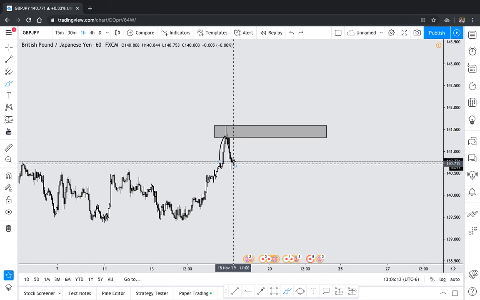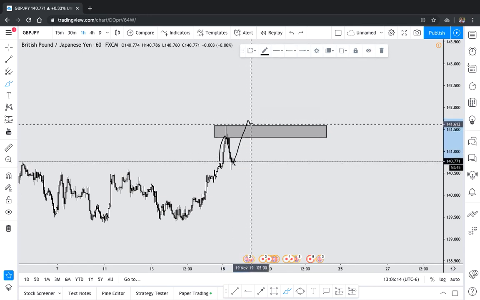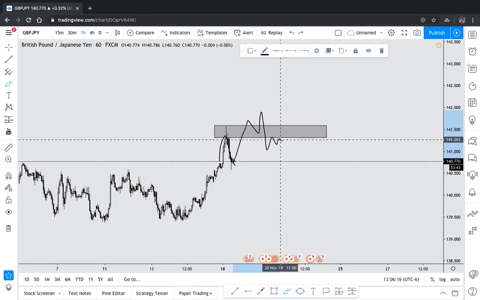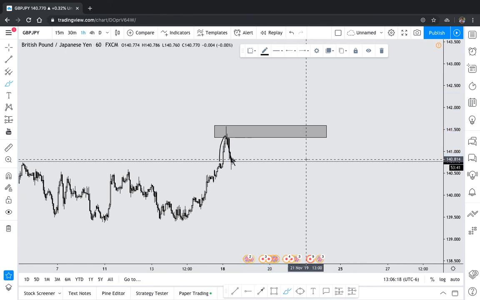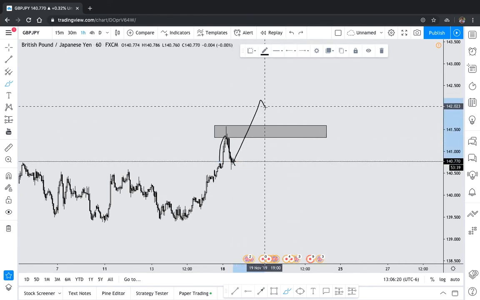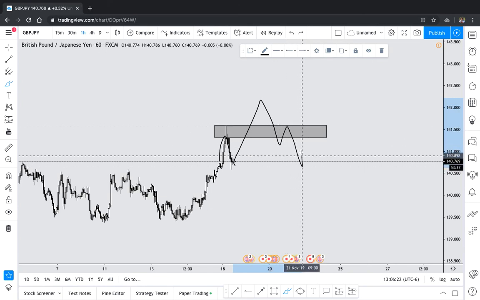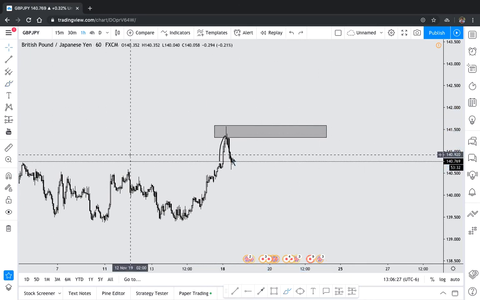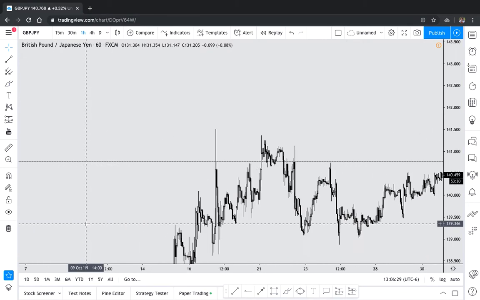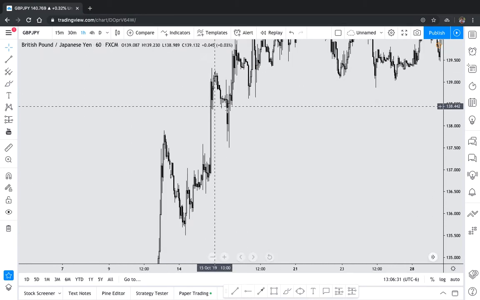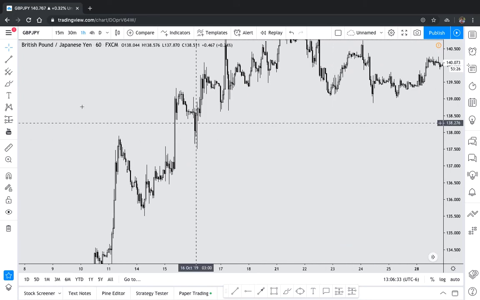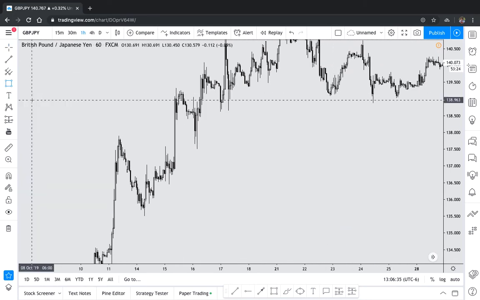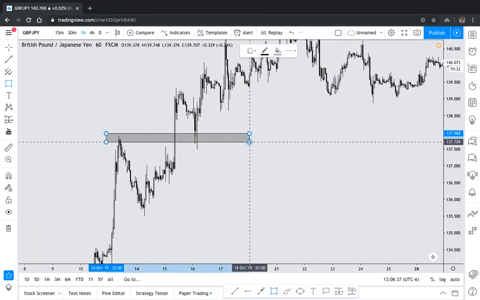Now, why can't the market just do this and then this and then this? Because it usually does things like that. Or if it does break, why can't it just go like that? Because you'll see that a lot. Now let me show you some live examples of that, because people are going to look at this. Forex gurus are going to teach this to you, and they're going to show you support and resistance is the best way to trade because the market works like this.